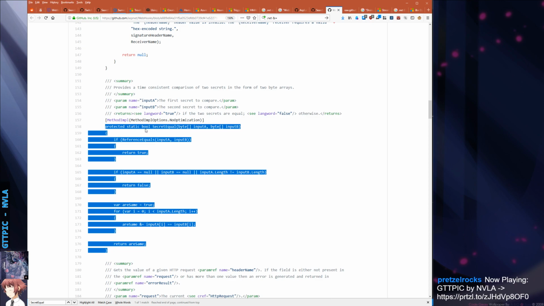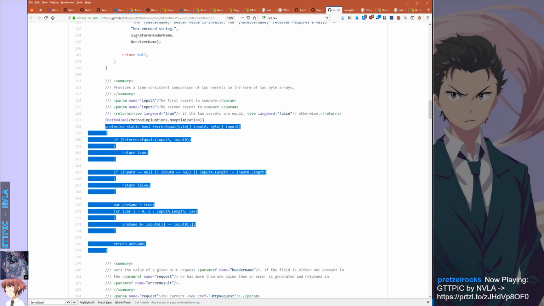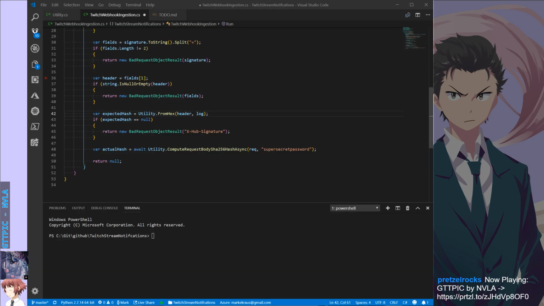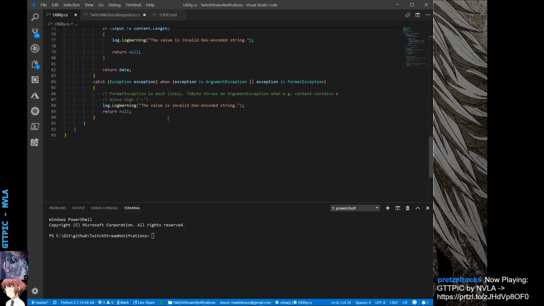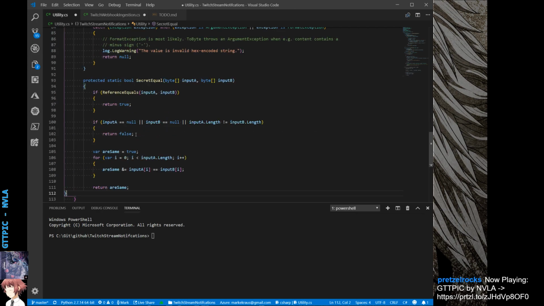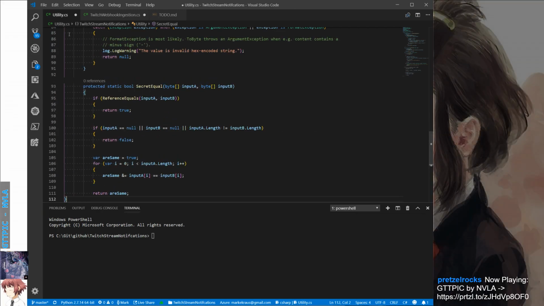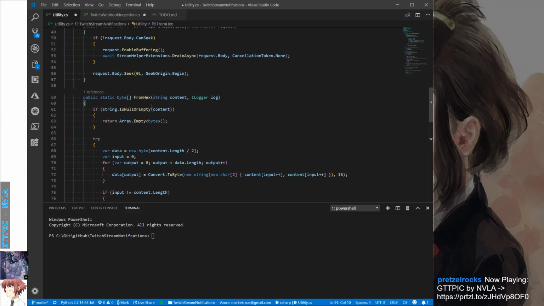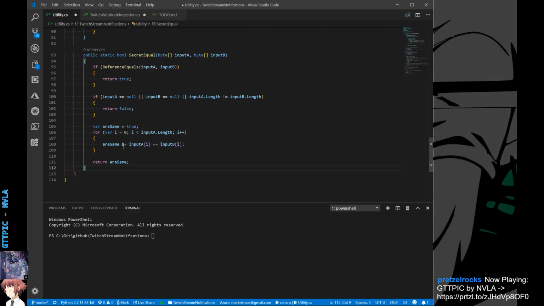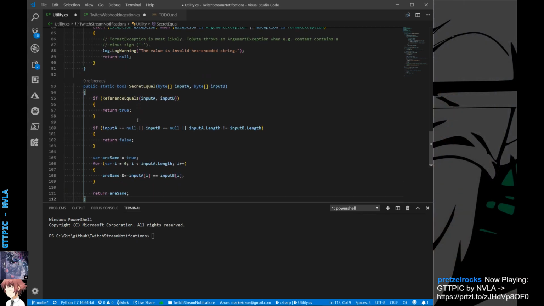Add it to my utility. Public. I guess these could all be protected. But I'm not going to stress too much about the access level of my stuff right now.